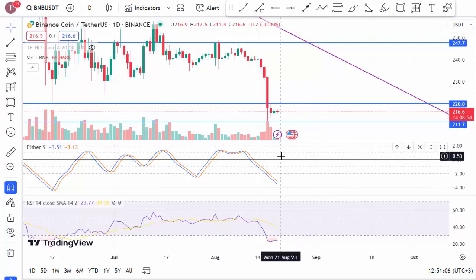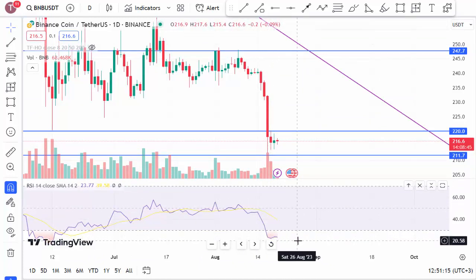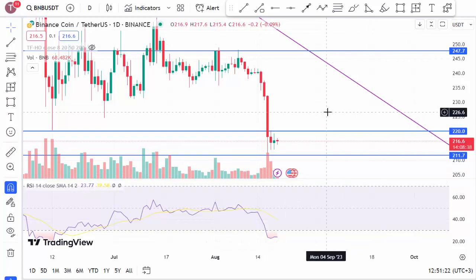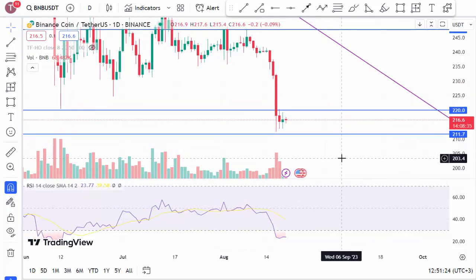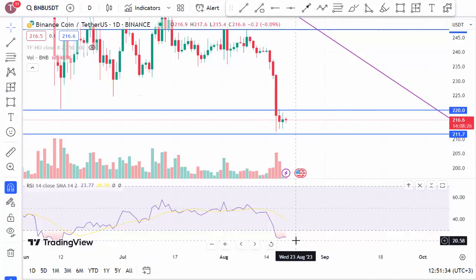As for the RSI indicator, it is below the 30 mark, indicating that there is currently no buy order signal. However, if the 30 mark is breached upward, we might see a buy order signal. We need to be careful about the points where we place buy orders. If we don't set a stop loss level just below, we might face substantial losses. As for the RSI, my friends, to see a buy order signal, we also want the 30 mark to be breached upward. We can interpret it this way.